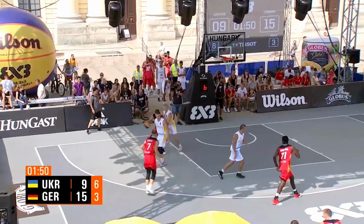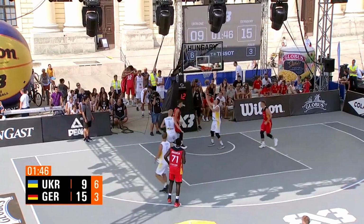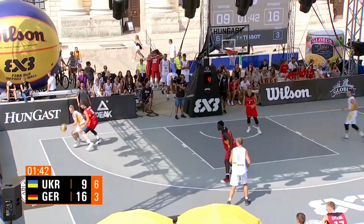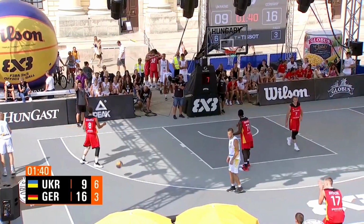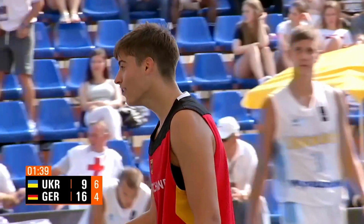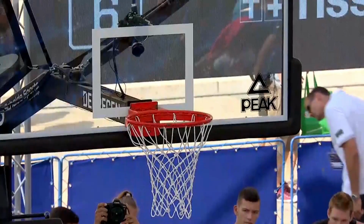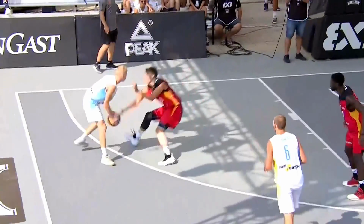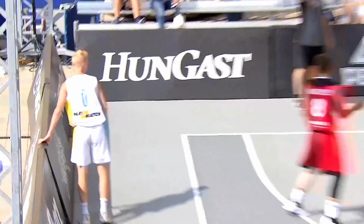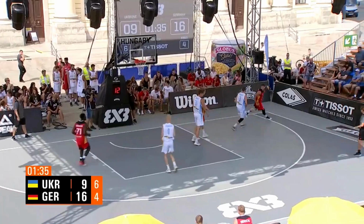Herzog. Not Faye. The spin, the shot, and the buckets. Pochablia. And we have a foul against Germany. That's team foul number 4. Germany up by 7 with 1 minute and 40 seconds until the end of this one. Looking good so far. Germany, that was the play where Nemanja Natfej was called for the foul.